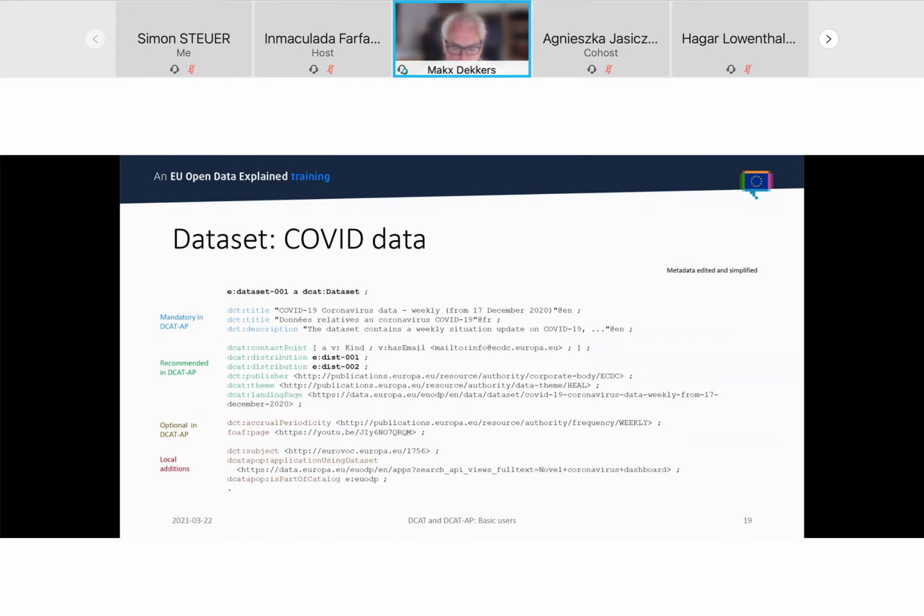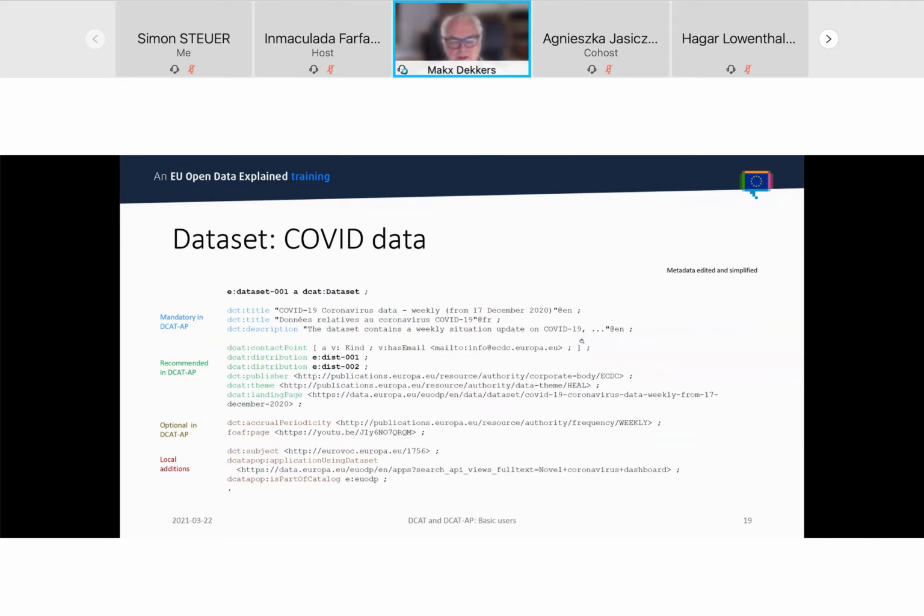We now go into the data set, the actual one about the COVID data around Europe. And again, here you can see we have four groups: the mandatory ones, the recommended ones, two that are optional in DCAT-AP, and then there are some local editions which are in the DCAT-AP-OP, but not in the DCAT-AP that is used across Europe.